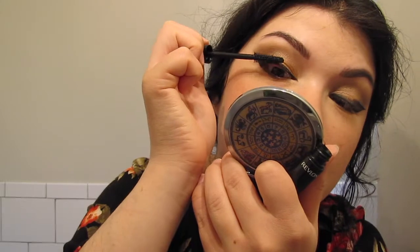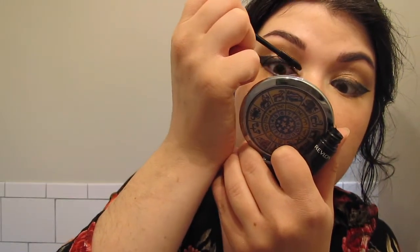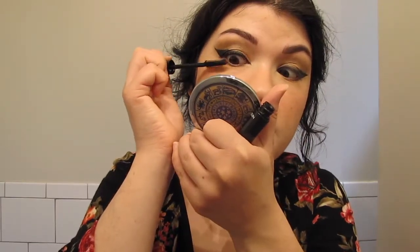So it's really separating my lashes a lot. I'm seeing a bit of length, not a ton of volume, but again, I've literally just started. It has a nice pointed tip, so it's easy to get into the corners. All right, so this is it after just one layer. Okay, wait, let me put on a second layer, then maybe you'll be able to see it better. It's definitely building. They're getting more voluminous when you layer it up. All right, second layer. You can definitely see they're looking a little bigger now.